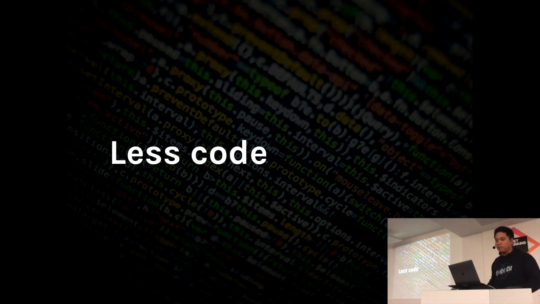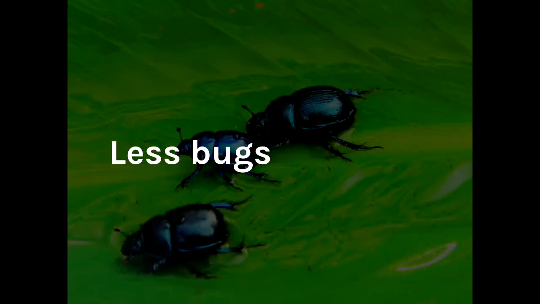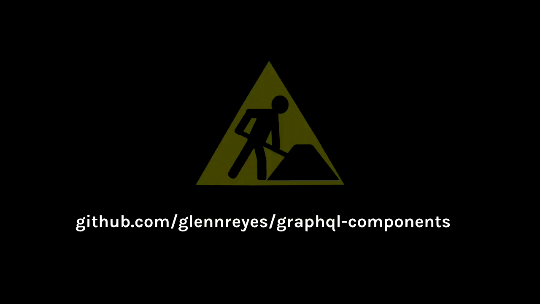So I think with that little tweak, you could end up writing way less code, which leads to way fewer bugs, of course. The idea is there, but I just haven't found time to work on it. You can find more details about the idea in the repo, about importing directly from a GraphQL file and having the component over there. But I just haven't found time to implement it and work on that more.